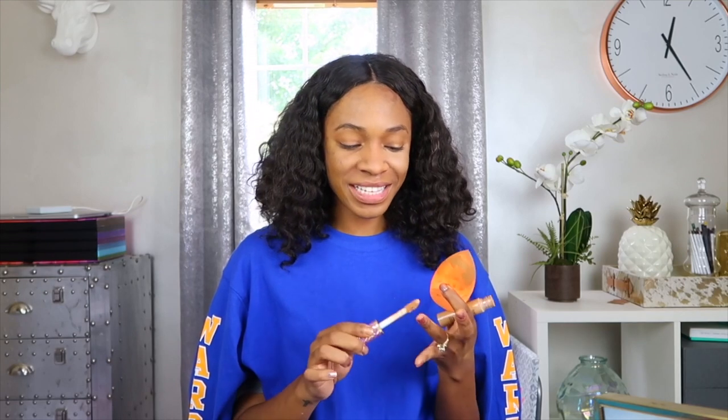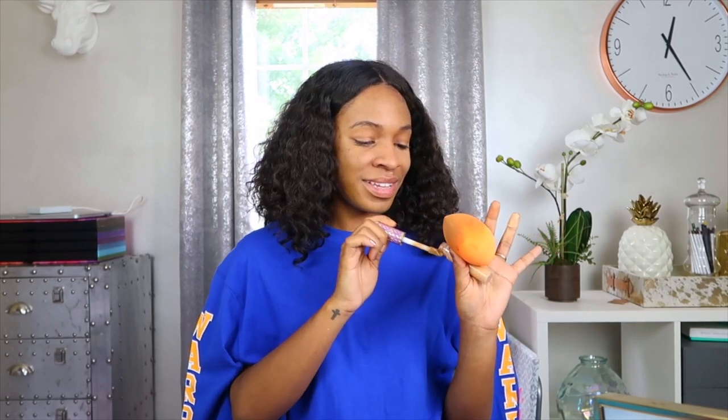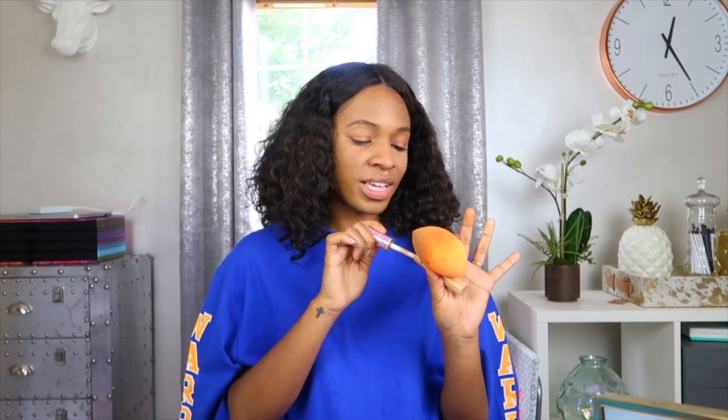Blending is key. When in doubt, blend it out. I'm having a little hard time putting that top back on, but it's okay. It'll get on there. We're gonna put that under the eye. All right. Now we got that blended in. Oh, I think I need a wipe because I'm getting makeup everywhere. It's fine though. We can clean it up later.